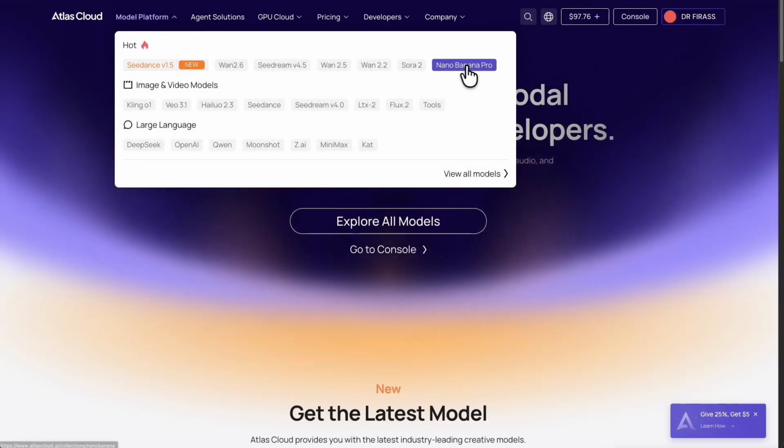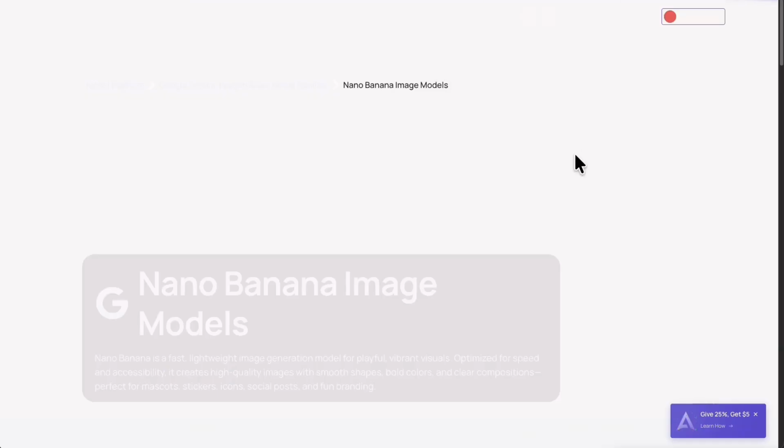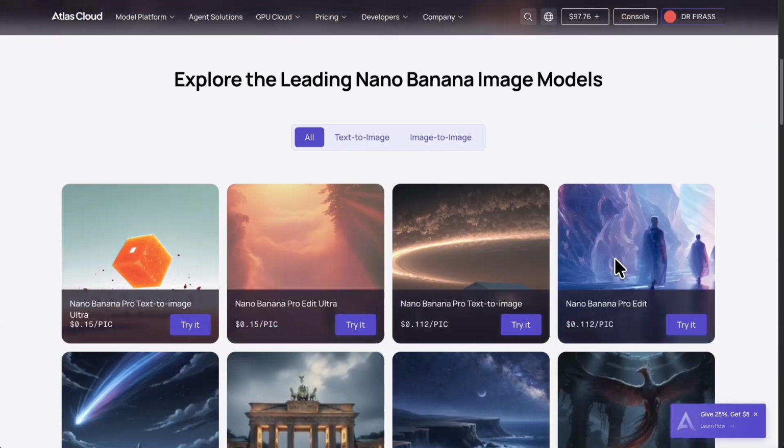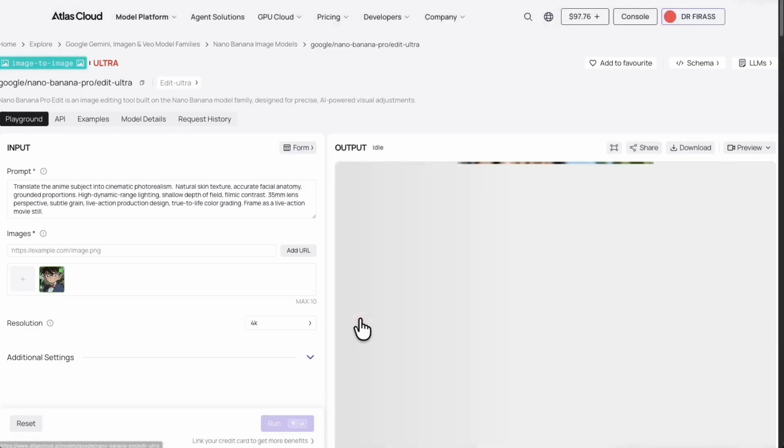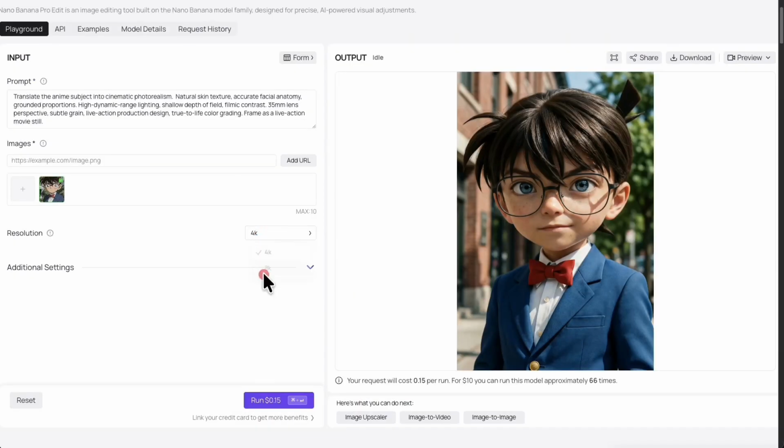I click here on NanoBanana, and you'll see there are several models. Now, the most interesting model, I think, is this one, the Ultra. It can go up to 8K. The higher the quality you choose, the more interesting it gets, but of course it's also more expensive. When you use the Ultra, it's very important, especially here, the first photo, the one that contains the different parts, that's the one that will be executed afterwards. So when the resolution is high, that's going to help us. It will give us a result of very, very high quality. I'm just going to stick with 4K, or if you really want something better, you can go with 8K.